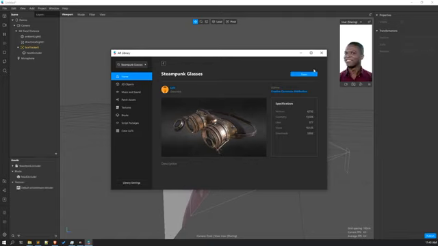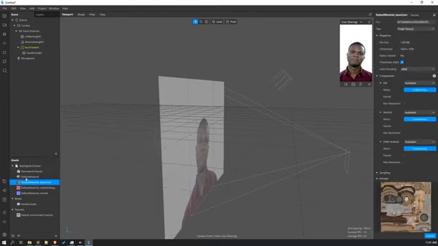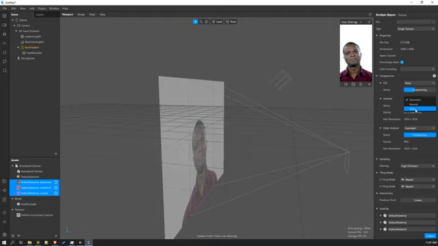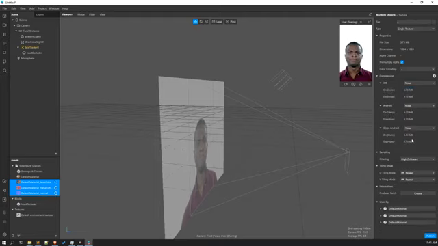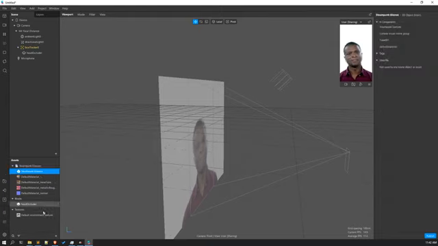Now our asset is loaded. The very first thing I want you to do is, because this thing will make Spark AR slow, select all the assets right in here and make sure that the compression is set to none as of now. Why? You can see the size is really big, and when you launch this filter, Spark AR won't be accepting it.